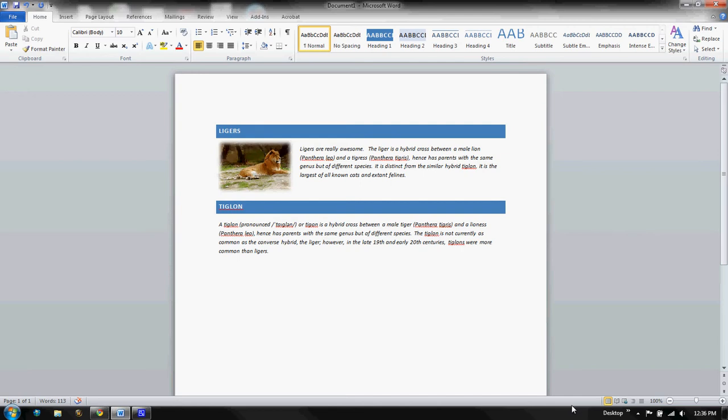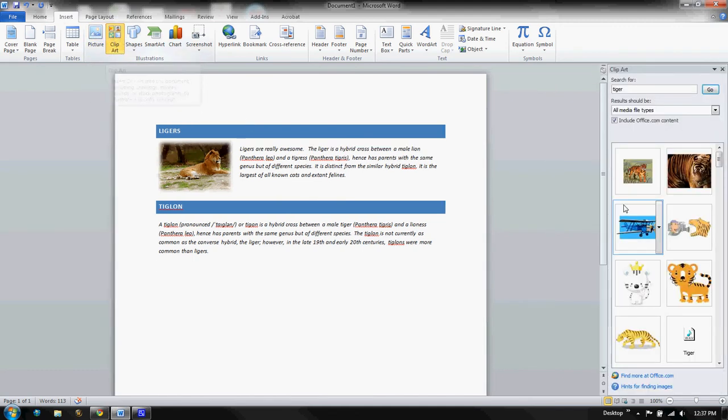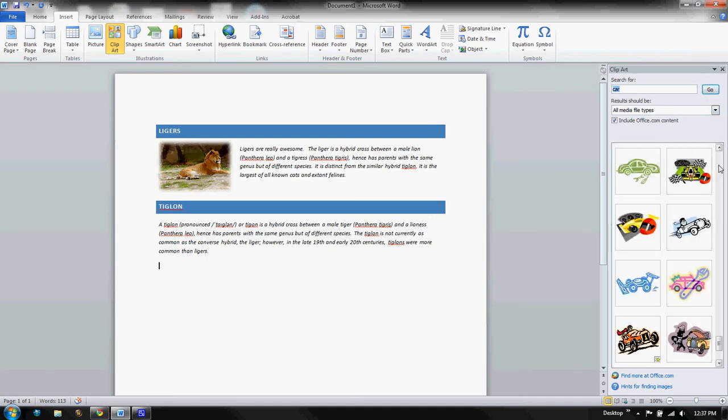So here we go, we've got a document that's already been worked with, we've got some editing that's been done, and I want to insert some special objects. So if I go to Insert, in a previous lesson we learned about Picture, we can also do Clip Art, and if you go to Clip Art, you can search for just about anything you want. So I'm going to search for a car. And I'm going to hit go, and it's going to pull up images of cars.